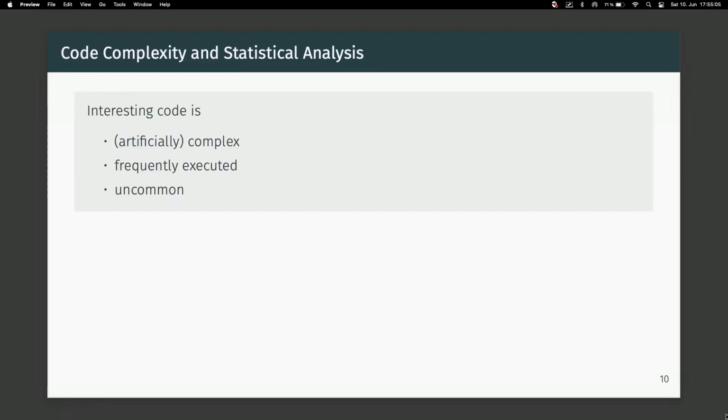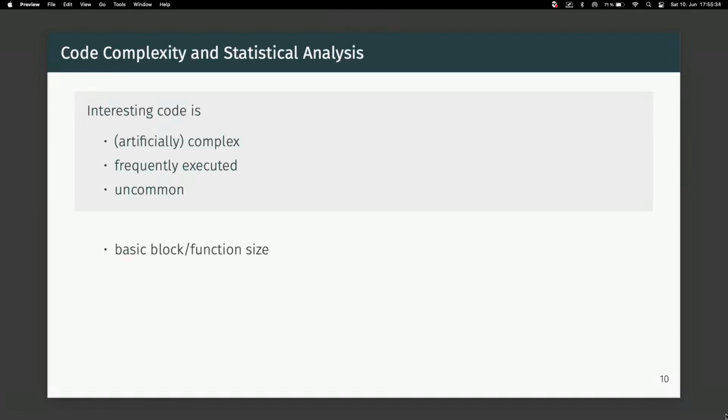Perhaps it's some interesting API function. Perhaps it is some string decryption routine or whatsoever. And finally, there's something which is known uncommon. So we have a lot of typical code constructs, like function calls, function prologues, function epilogues, and stuff like that. However, we are also interested in finding what is uncommon, what does not look like all the other functions in the binary.